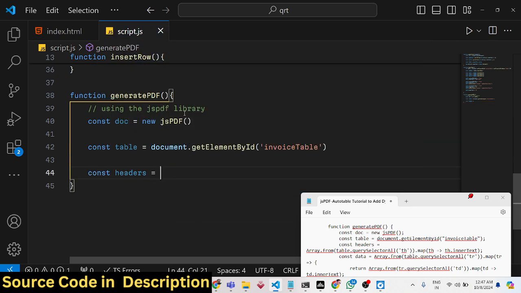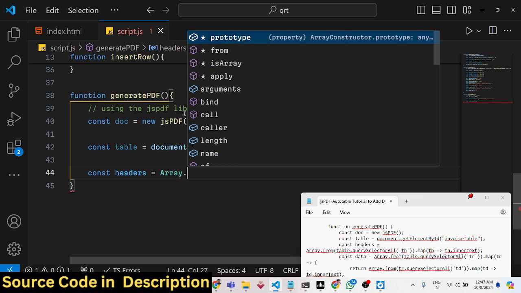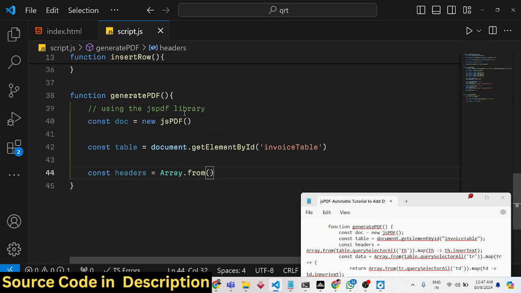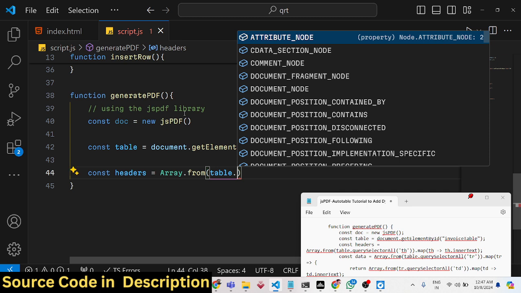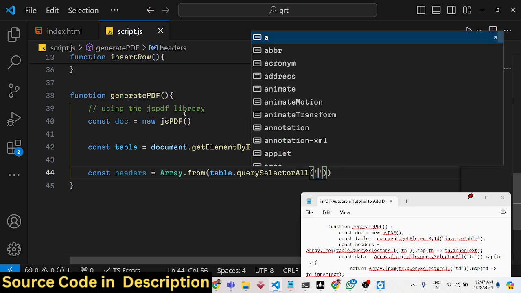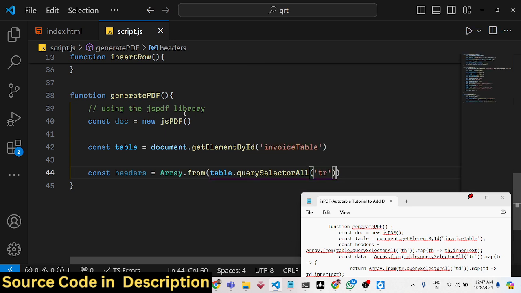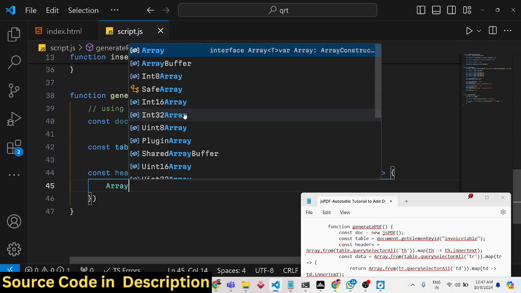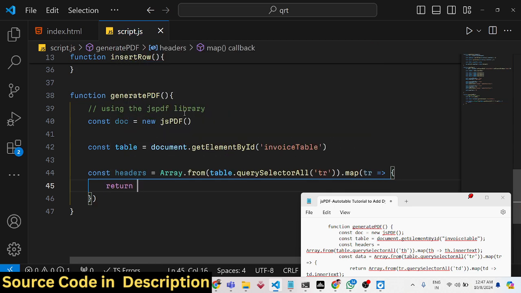Then we need to get the data of the table. You can use the built-in function Array.from to create an array from table.querySelectorAll. It will select all the table rows, and here we just need to map it. We use the map function on the table row, and you need to return an array.